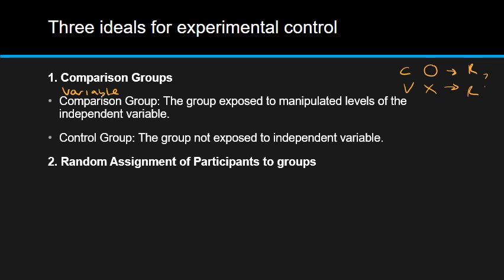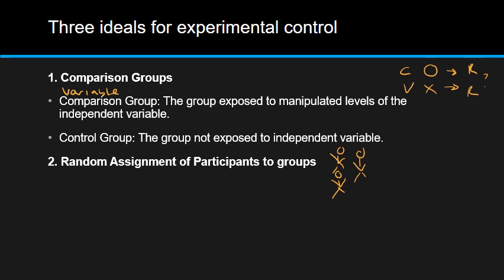The other ideal that experiments should have is random assignment of participants to groups. What we would like is for your sample to be randomly assigned to a control group or a variable group. The reason you want it randomly assigned is because if you just take groups that are already pre-existing, there's a chance you could have bias in the groups. So, let's say I was doing a study on athletes, and I said, okay, it's just easier to study the football team as one group and the soccer team as another group, and we'll just have those be the two comparison groups.